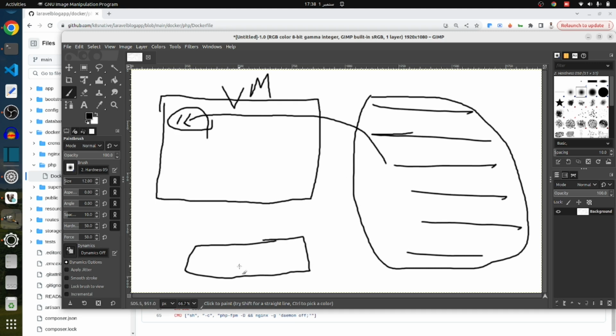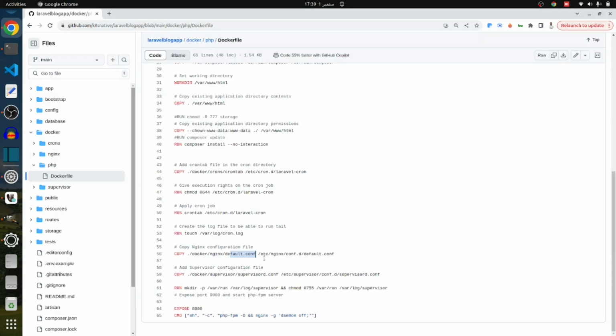The nginx file I have to put onto some specific path where nginx can take those files and act on them, because I have also installed nginx onto my image. By doing this, I'm just copying the nginx configuration file to /etc/nginx/conf.d/default.conf.